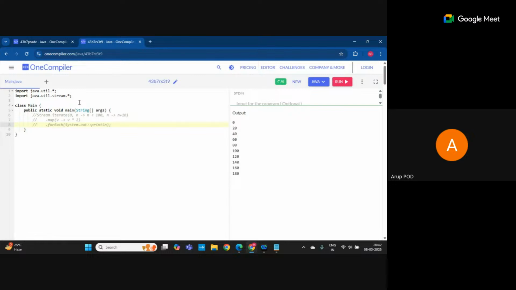But what does flat map do? Whatever dimension you pass, it will flatten it into a single dimension. Right now you may not realize the use of it, but whenever you have a big multi-dimensional data set, there will be a lot of use of it.